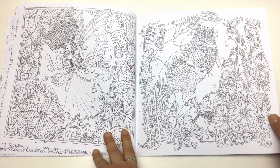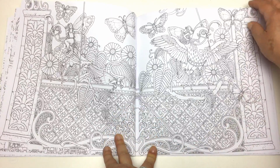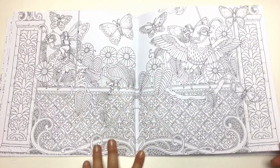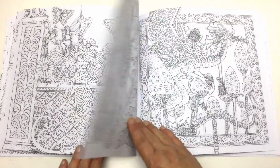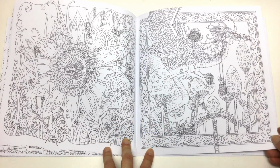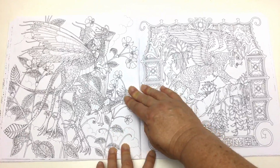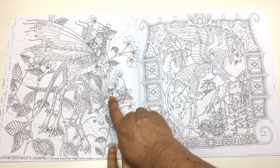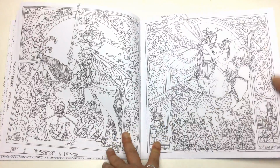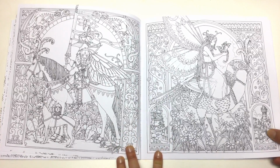So lots of things, of course, in this book where you can practice your techniques of colouring fruit and feathers and transparent butterfly wings and fairy wings, beautiful mushrooms and of course gorgeous dragons. I think it'd actually take me years to complete this book. Aren't these little fairies gorgeous? So if there is a Dutch imprint, I will, of course, be getting that one as well.